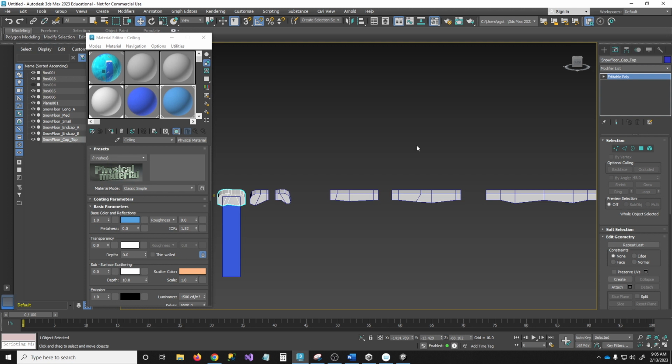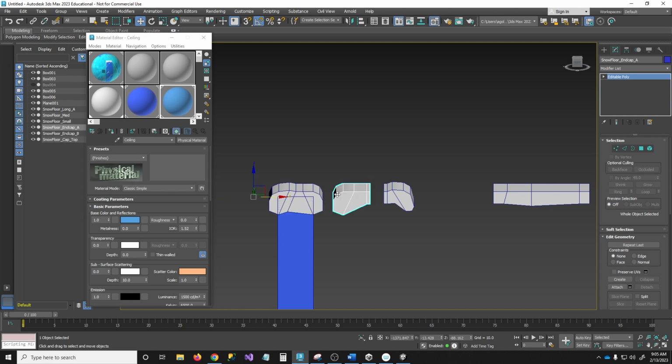Naming is very important sometimes. When I put these into Unity, if I name them all end cap and then top cap, the end caps and top caps are going to be in different parts of my list because they start with a different letter. But if I label them snow floor cap underscore whatever they are, then all the caps will be together, and that way I won't have to look for them as much. So cap end A. So really think about your naming as well and how things are going to get organized. You want all your floors to stay together, things like that. So you want to make sure that alphabetically it all kind of makes sense.